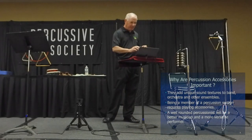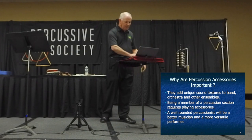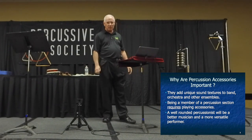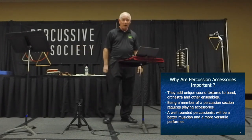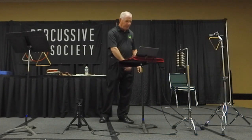Accessories are important. They add unique sound textures to band, orchestra, and other ensembles. Being a member of a percussion section requires playing accessories. In a 4 or 5 person percussion section, you're playing accessories a lot of the time. A well-rounded percussionist will be a better musician and a more versatile performer.